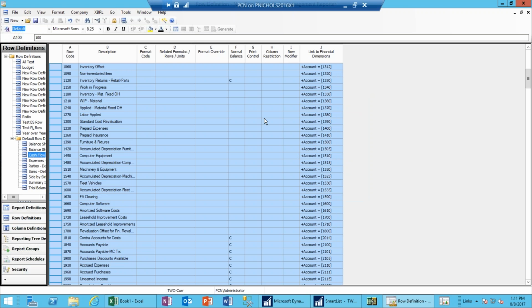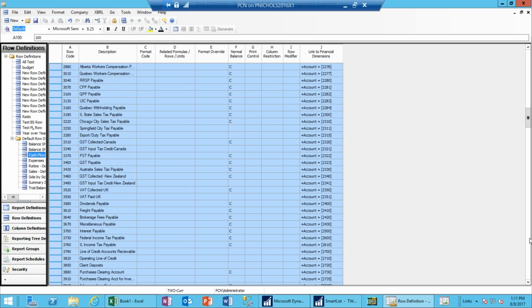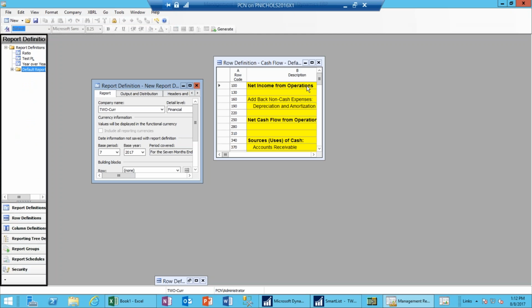So any account that has an automatic credit balance, the system goes ahead and applies in the normal balance column the C. You'll notice it's coming against some of my contra accounts, further on down some of my payables, and further on down as I get into my sales, you'll notice all of those have a C as their normal balance because all of those accounts have a typical credit balance. And that's based on the way you set them up within GP itself.